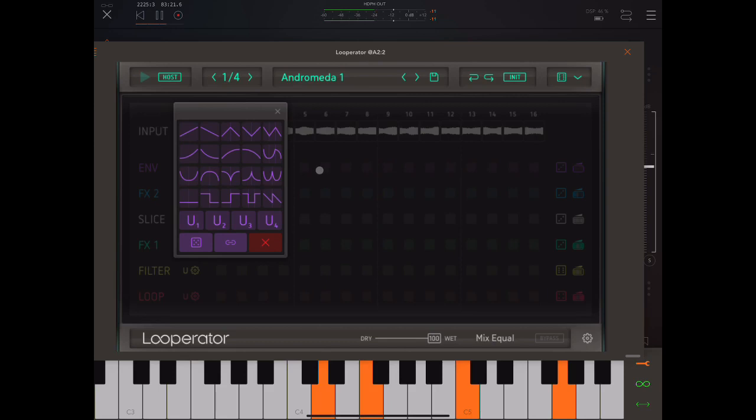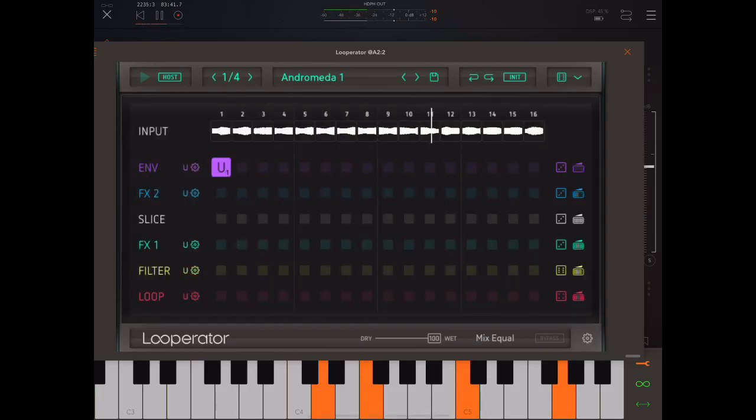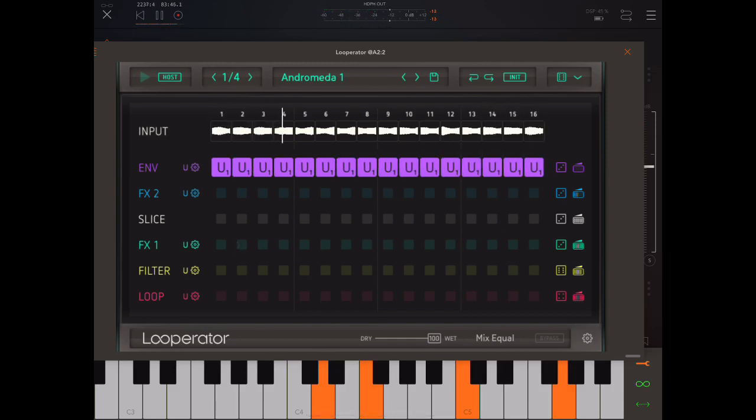So if you look, when you add a step, for example, for envelope, we have a bunch of different envelope types. And of course, these just control amplitude. Then we have different user settings. We have the randomization of the link, which we talked about already. So let's say I just go in here and let's just choose user 1 across all these envelopes. And let's go in and start playing around with envelopes.